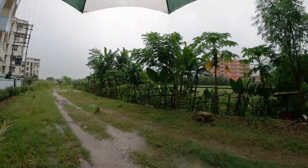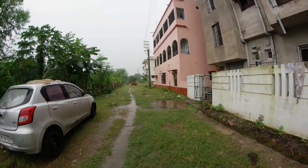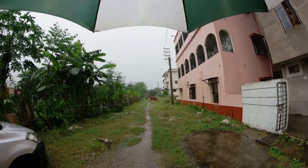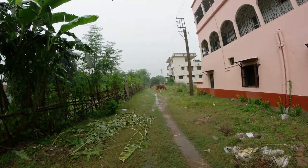So this is the rainy season in Mayapur, and we have a lot of rain. As you can see, the roads are a bit flooded, and we have a cow who doesn't mind the rain.